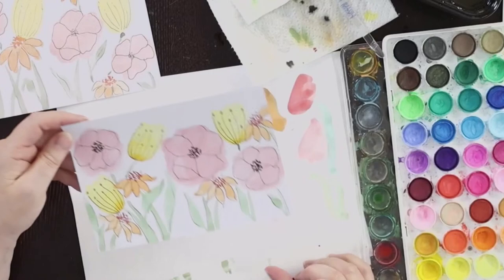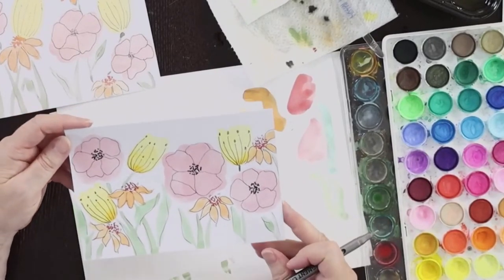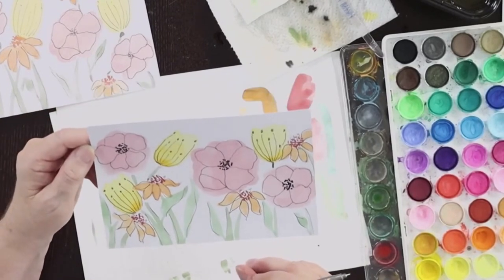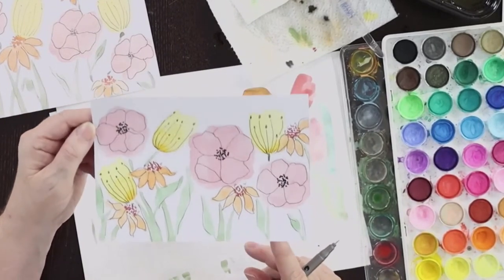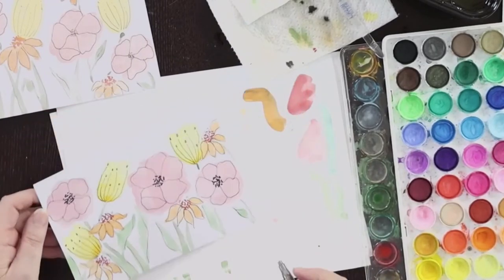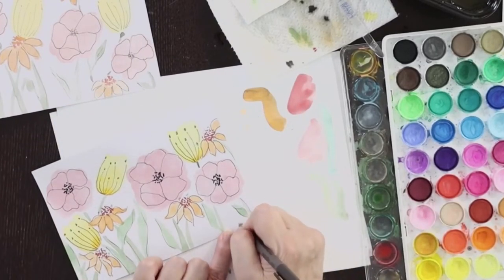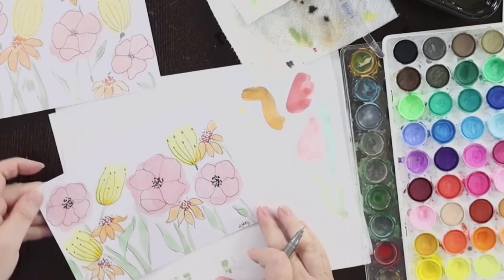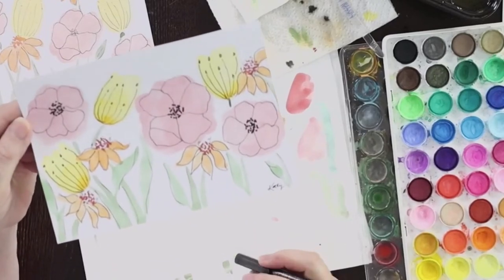Now, what I do most of the time is I do them a little smaller than this, although this size works, and I will glue this to folded cardstock and have it as a card. So that's what I do because I paint quite a bit. And I have some paintings in my house. Actually, I have a lot of paintings in my house, but I don't need everything that I do.